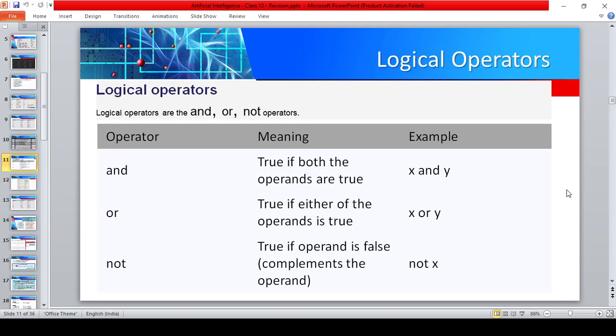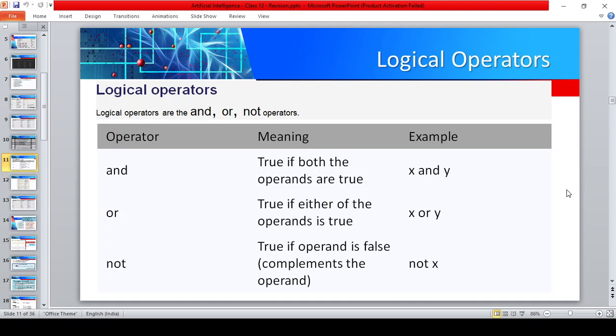So AND operator returns you a true result only in one case, and that is when condition 1 and condition 2 both are true. In all other cases, AND operator returns a value of false. OR operator is a little different from AND operator. The OR operator returns a true value if either condition 1 is true or condition 2 is true.